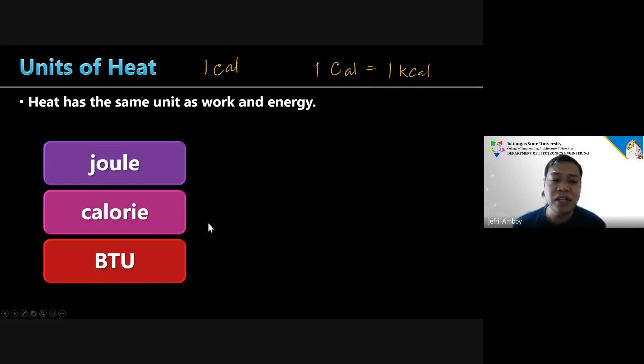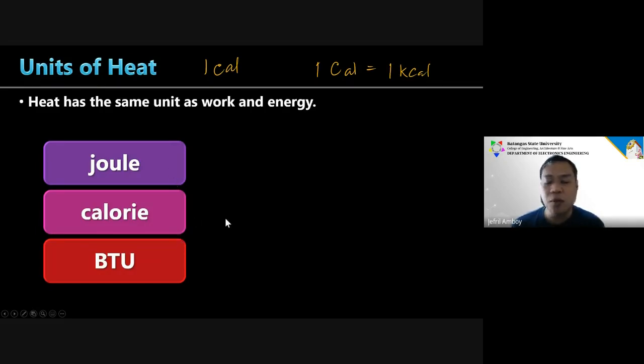Okay, so the definition of BTU is somewhat similar to the definition of calorie. Pinalitan lang natin yung units, no? Yung 1 gram, ginawa natin 1 pound of water. At yung temperature ay, instead of 14.5 to 15.5, naging 63 to 64 degrees Fahrenheit. We should know how to convert calories and BTU and joule, no?